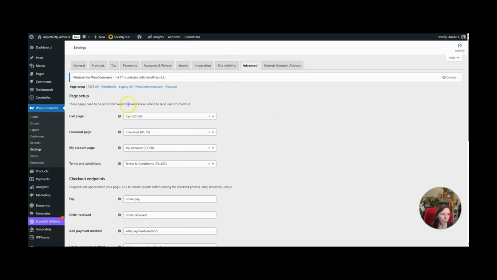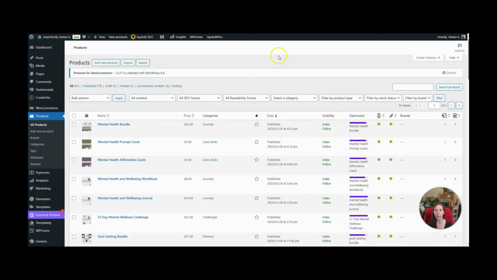So now we are going to go up to WooCommerce and we're going to find products underneath, and we're just going to click on that so it loads the product page. This is what our product page looks like, and of course I have products already listed, so that's what you're seeing. You might not see this. This is tied into an SEO tool that I use called Squirrely SEO. These are tied into Yoast SEO, the free plugin, so you can use that to get an idea on how your SEO score and your readability are.